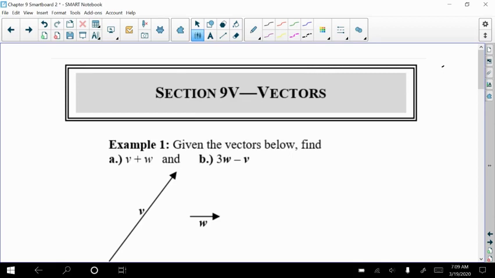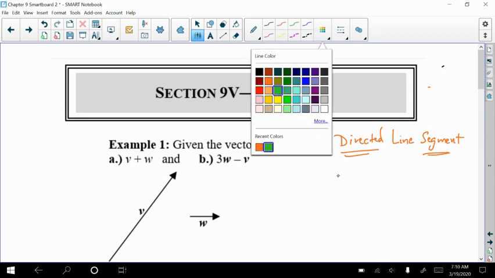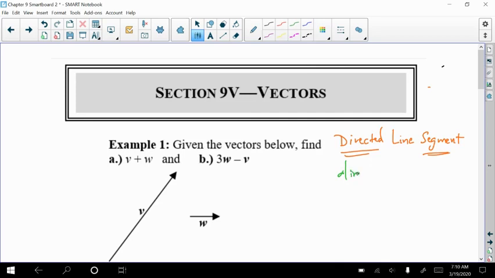Maybe it's a little bit different than physics, but if you think about a vector, a good definition has two components. It's a directed line segment. There are two pieces to that. One is the fact that it's directed, meaning there's a definite direction. That arrow is important. And segment, meaning there's also a distance. So there's a direction and a distance, and those are important things to make sure to know.